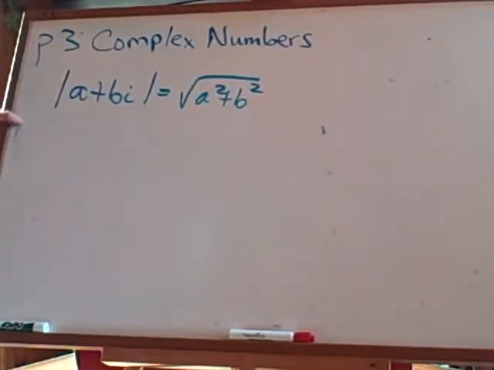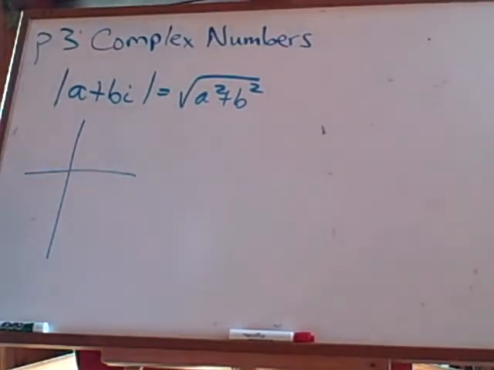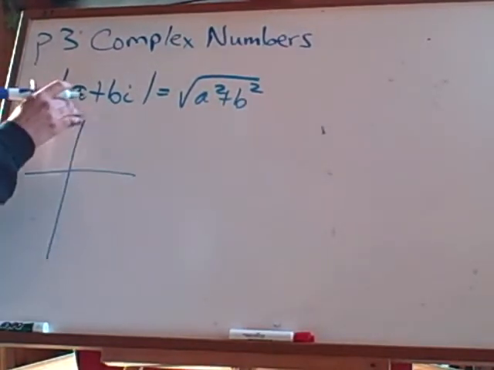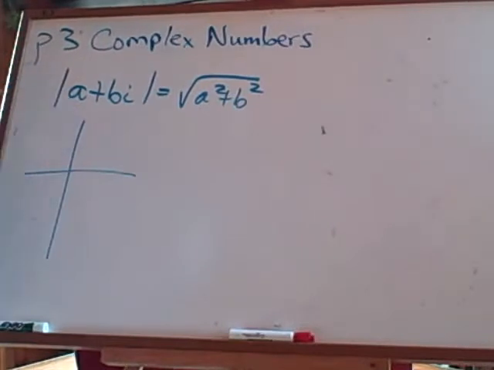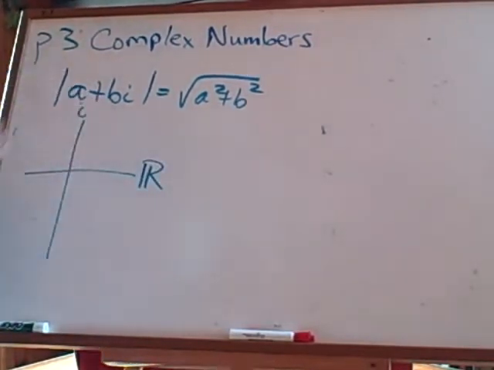Let me kind of show you what's going on here, just so you'll know. When you're looking at the coordinate plane, normally this is x, normally this is y, right? X is your horizontal, y is your vertical. This is different in complex. In complex, they make your x-axis your real axis and your y-axis your imaginary axis. You know how I always harp on you about labeling your axes, because it matters. There are different axes to label different things. We're not always in x, y. This time, we're in real and imaginary.